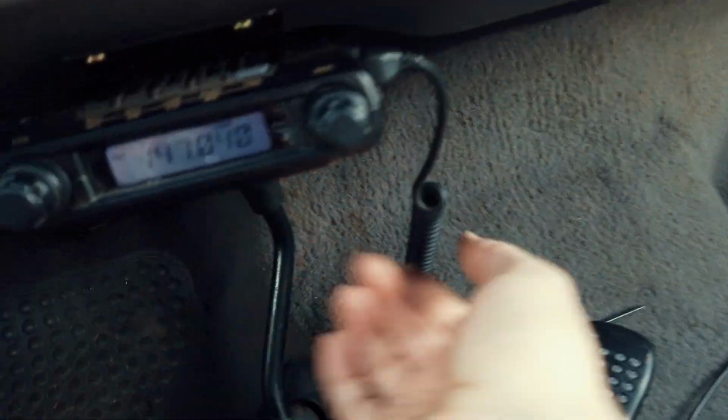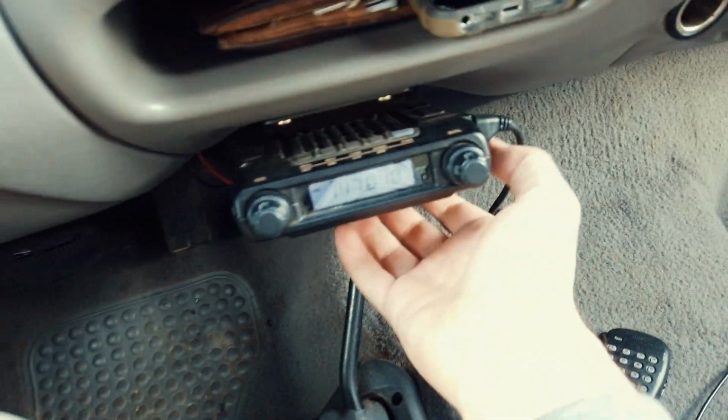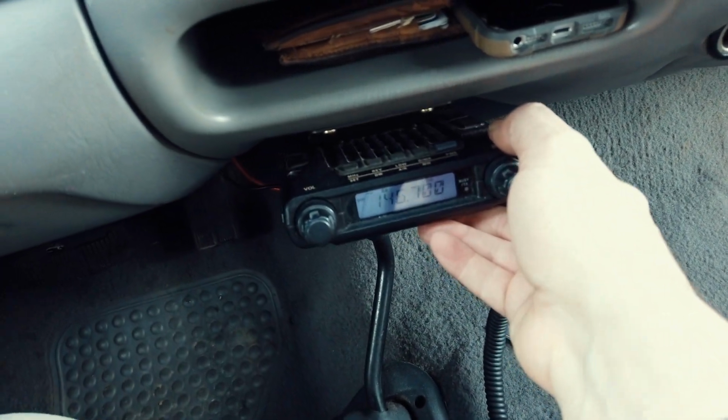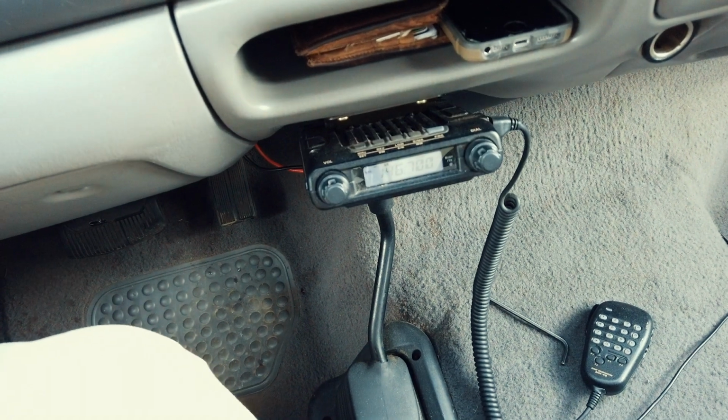You can unbolt it with an Allen wrench, and it comes off. I have this kind of metal mount, but this thing's really tough and mounted in there really solid. It doesn't even move. You can rotate it if you want to.